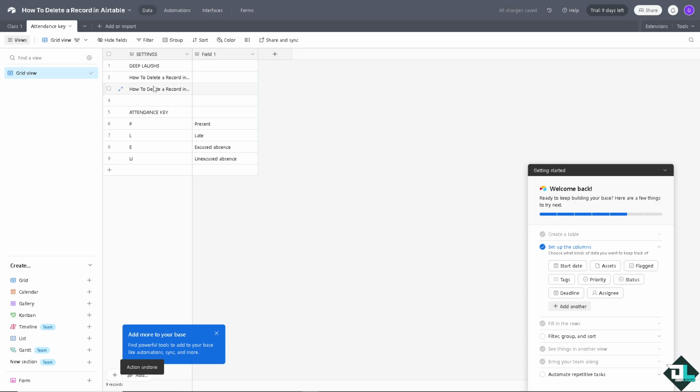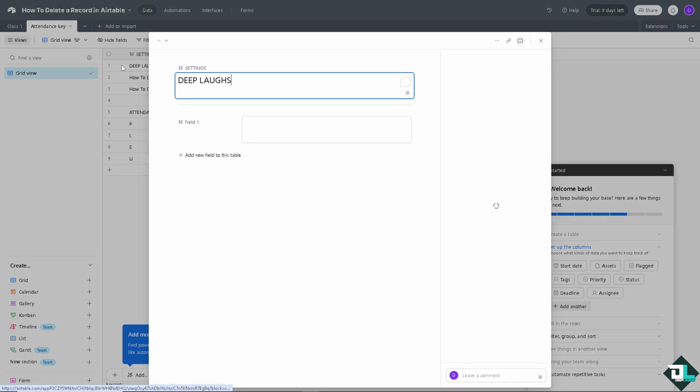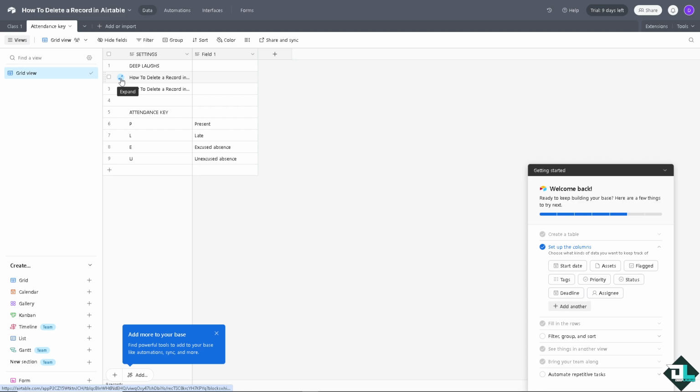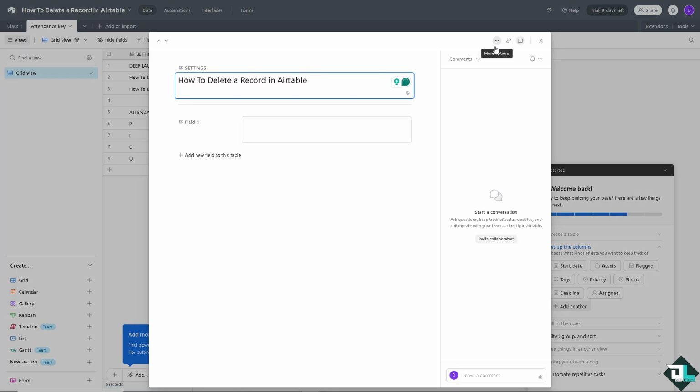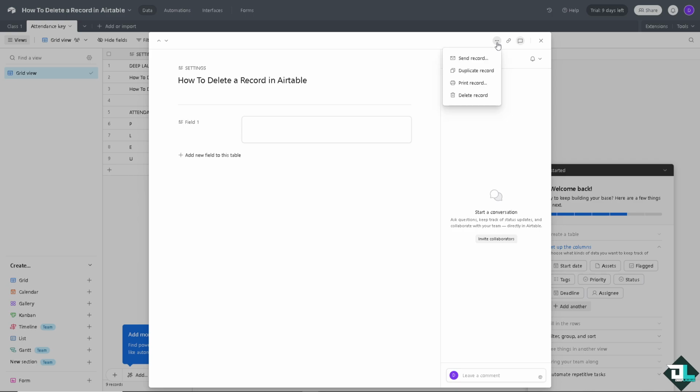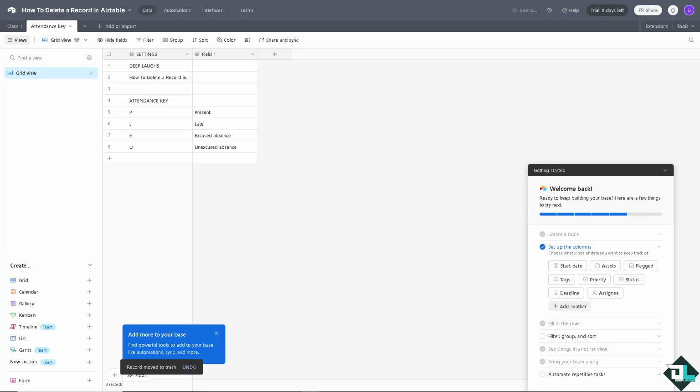And I have it here again, the options. Now, another option is right click on the file. If you double click that, you're going to be able to see the expand button or option in this icon. If you do that and if you hover to, let me do that again, this one. There's a 3 dots or ellipsis button on the upper right corner that says more options. You see, you have the option to delete the record.